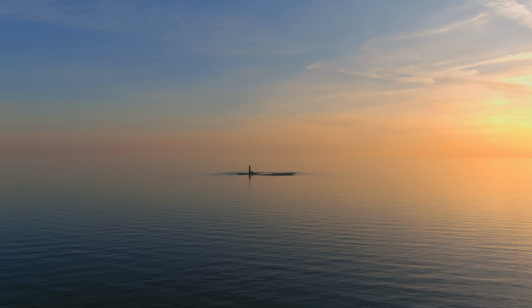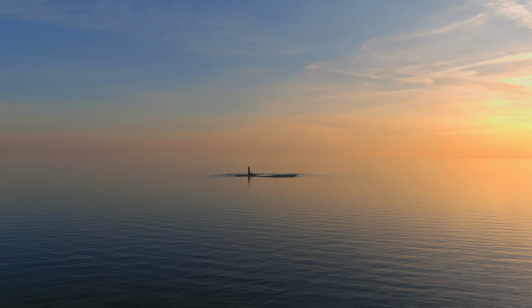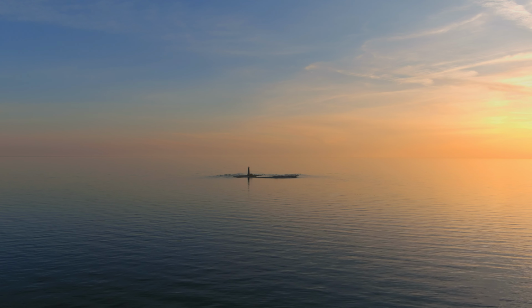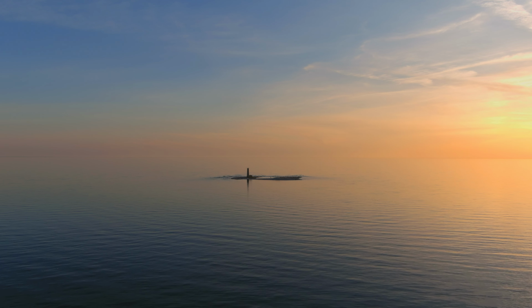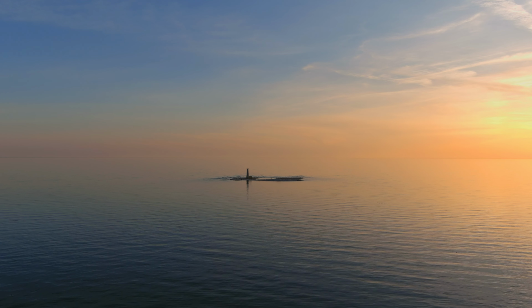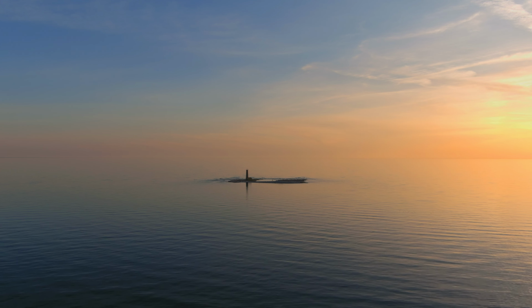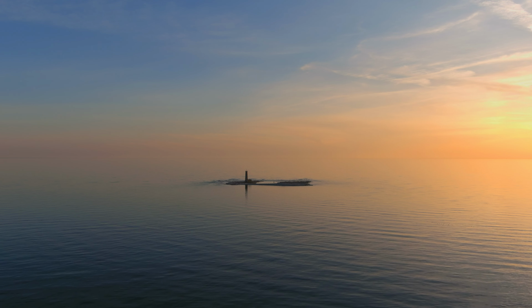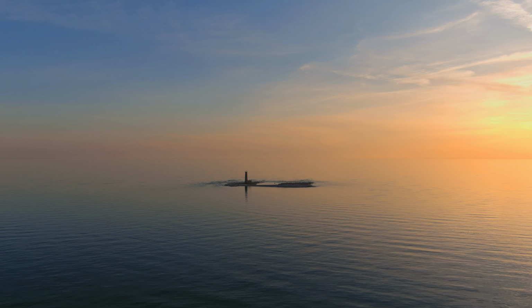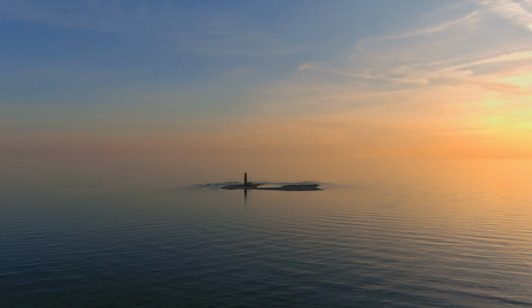A couple months ago, I was filming this lighthouse at sunset. It's an abandoned lighthouse just off the shore. It's about 2 kilometers out in the water, and you can see in this footage here, you just have that nice orange glow. That 1-inch sensor has good dynamic range, so it was able to pick up the nice orange tones in the sky, but you still are able to pick up nice detail in the water. You can see the water there has that nice shade of blue in it, and this 1-inch sensor was able to capture both nicely. And I just want to mention that shot there was shot in auto.